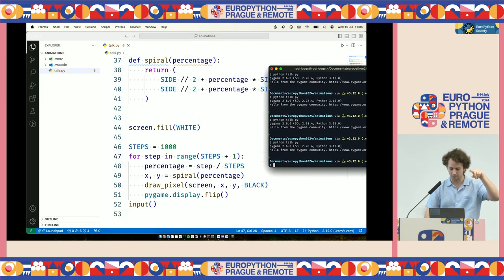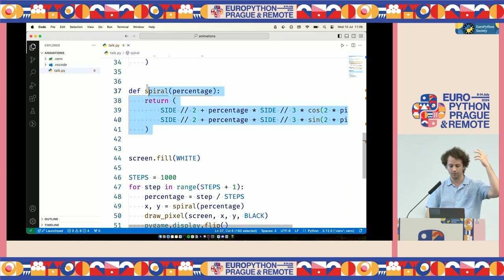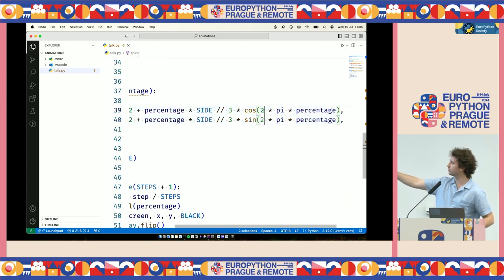Let's make it do a couple more turns. The way you do this, remember, I said one out of 10 very important things is that the numbers here control what's shown. Do you see the 2 over here? This is controlling the number of turns. So if the 2 gives me 1 turn, who can guess what number needs to go there so that I have 2 turns around the center? 4. Not 24, 4.